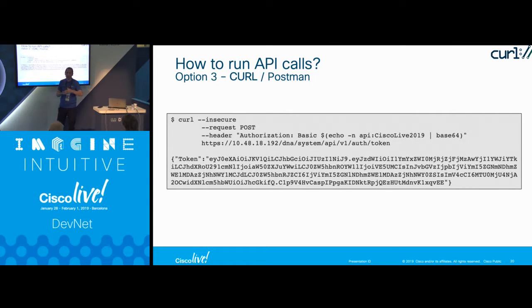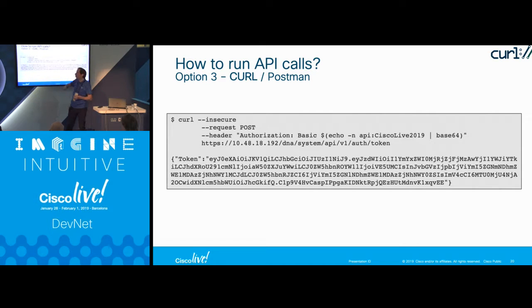Next, I'm doing a request, which is post. So that's what has been documented. So it's a post request to DNA Center. I'm including a header. In that case, that's a basic authorization header, for which I am specifying my username and I'm specifying my password. And I calculate the hash based on base64 encoding. And this is the rule I'm executing. Yeah?